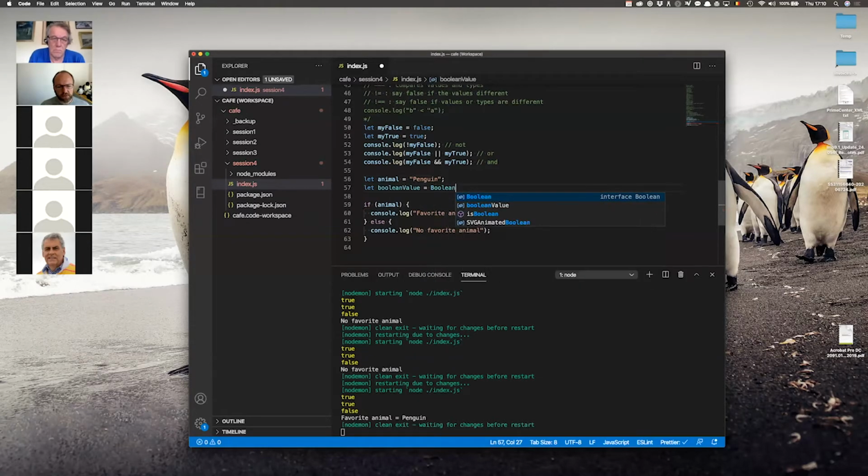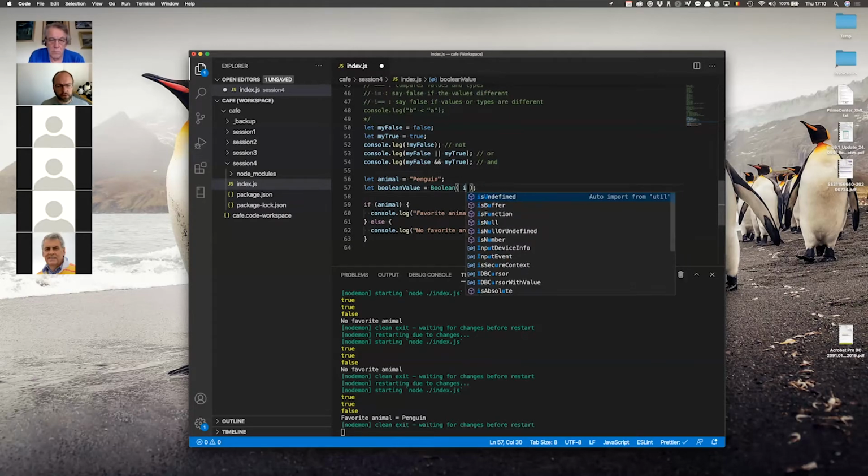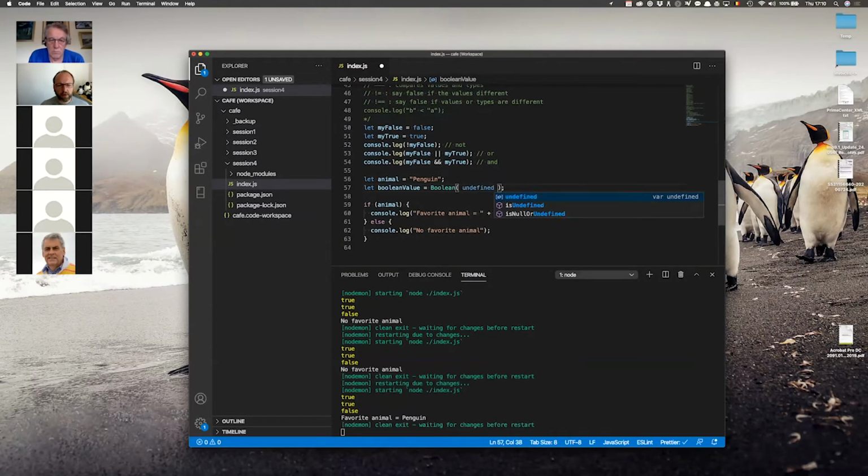Just as we used number before, you can also do this. And now Boolean value will be either true or false, depending on whether this thing evaluates as true or false. And that allows you to see what happens when you do a conversion of null or undefined or any of these special cases that we've seen, or an empty string and anything like that.